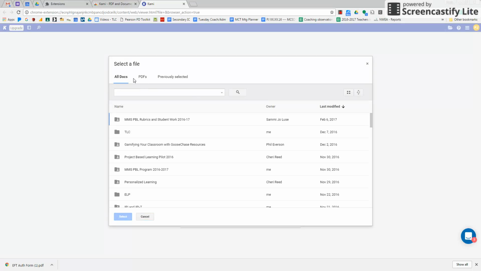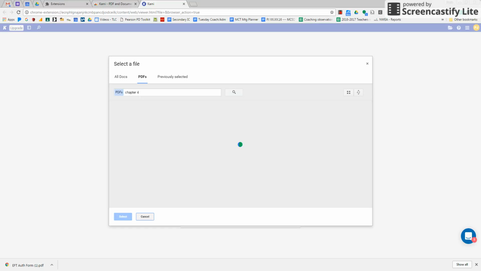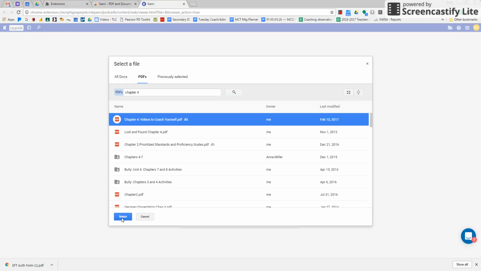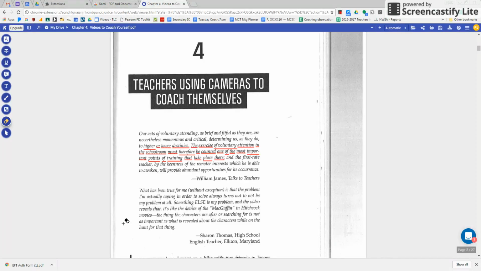And so I have a PDF that I have been working on. It's called Chapter 4. It's a reading that I have assigned. So it's in PDF form, so I will open this up. And what this is a great thing for is that it will give you a chance to do things with an article or a short reading or even a long reading where students can respond to this and you'll get their information. So instead of printing it out and having them highlight, in the real world, they can highlight virtually.